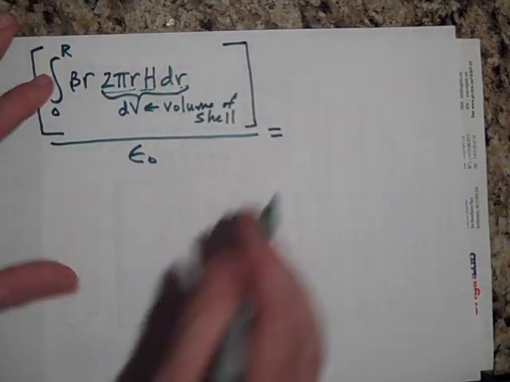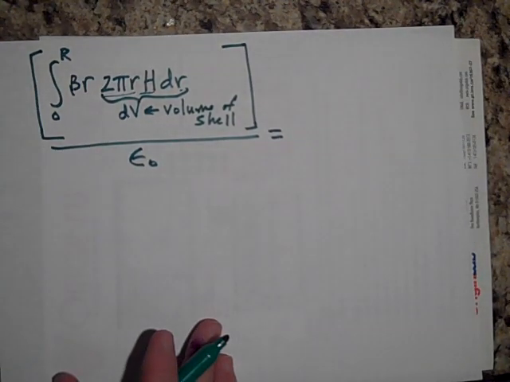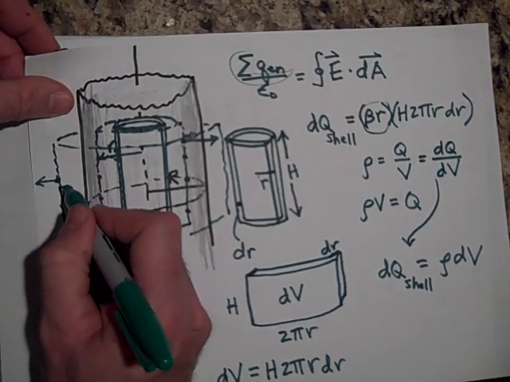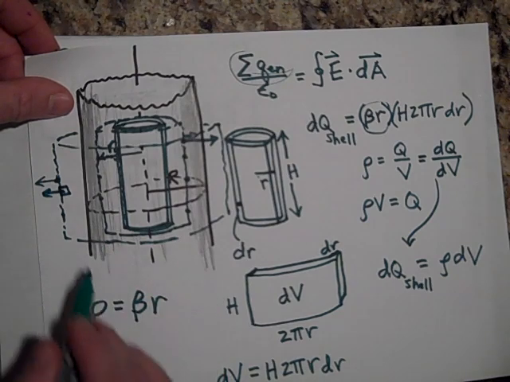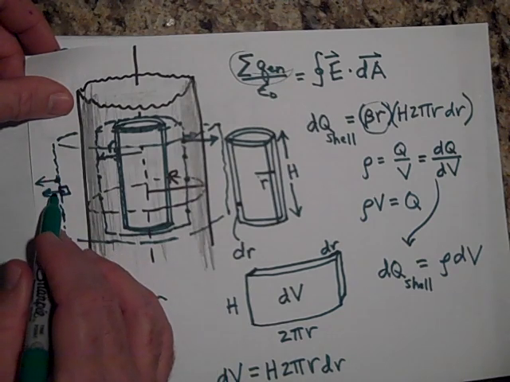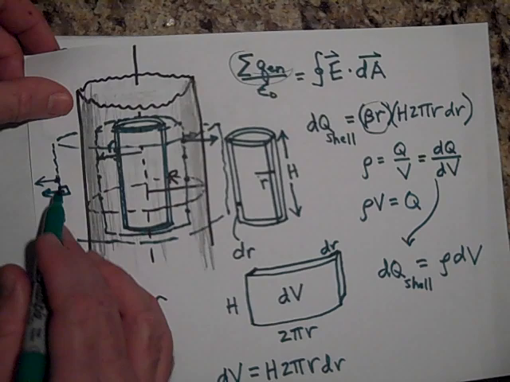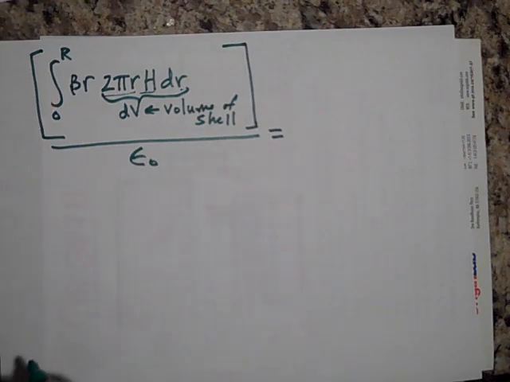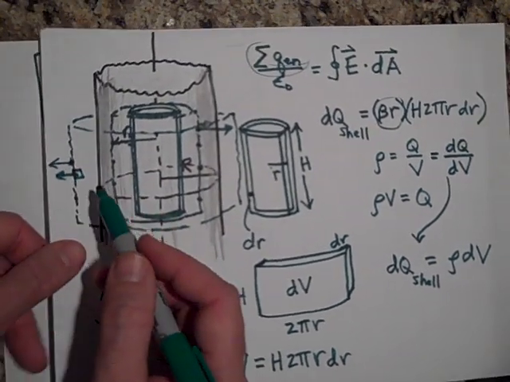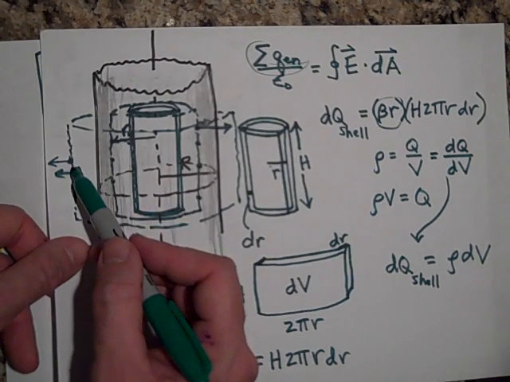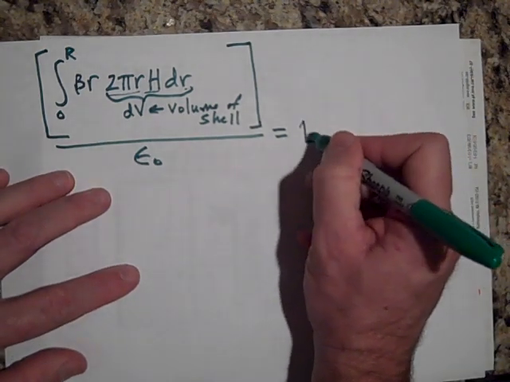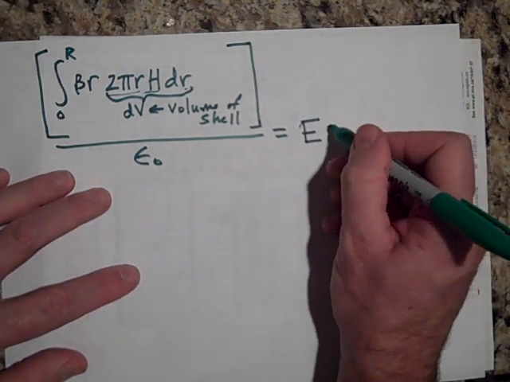And that should equal, now, you can make all the arguments again for Gauss's law, like dA. Here's the direction of dA. It's radially outward. And so the E and the dA are always in the same direction. There's no flux out the top and bottom. And so we're left with just E times dA. And why would we think E is any stronger here than here, than here, than here? It's not. So you can pull that out to the integral. And when you pull that out and add up all the dAs, you get this.